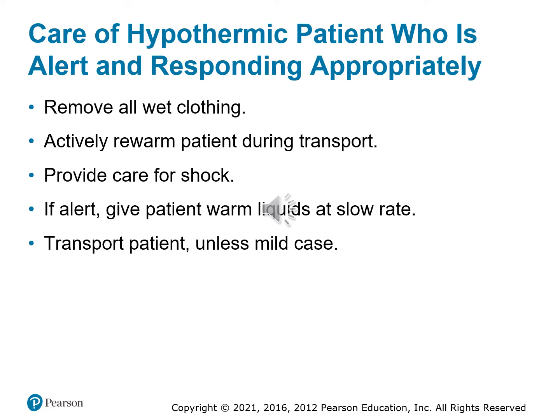The next thing that we're going to do here is actively rewarm the patient during transport. So this is going to be things like applying heat to the patient's body in the form of heat packs, hot water bottles, electric heating pads, warm air, radiant heat, or even your own body heat. So again, your body might be warmer than theirs. So if it's a close person that you know and they're hypothermic, literally like you've probably seen in some movies, bare skin to bare skin, and then you can warm them up that way.